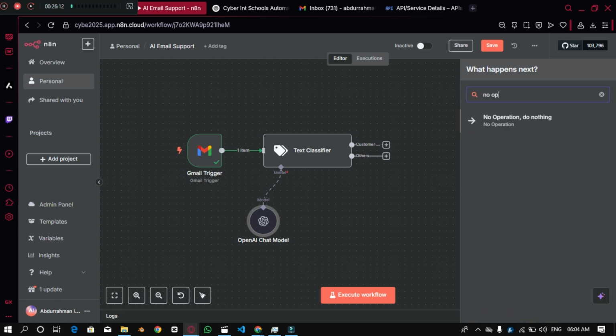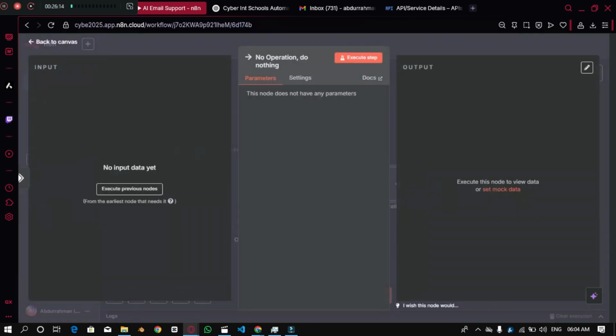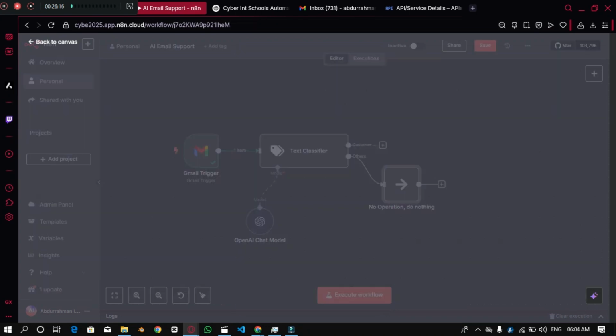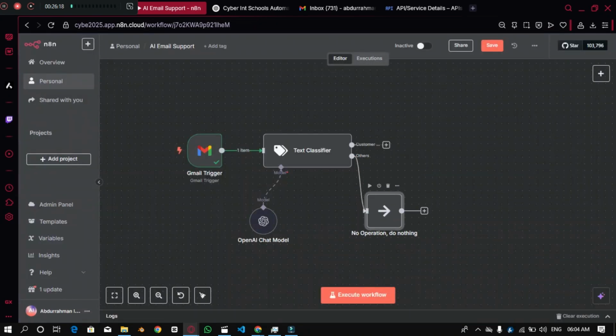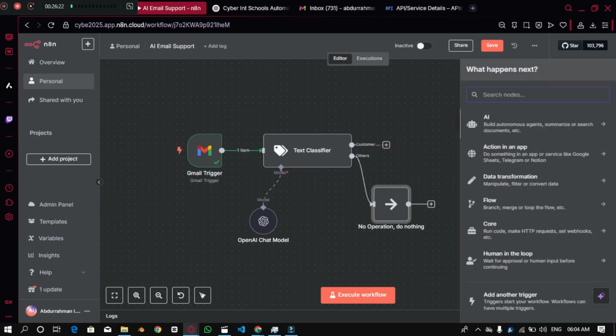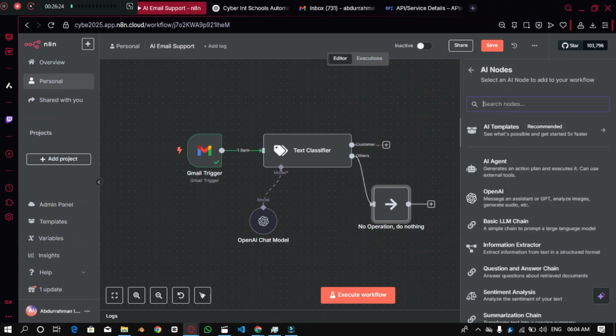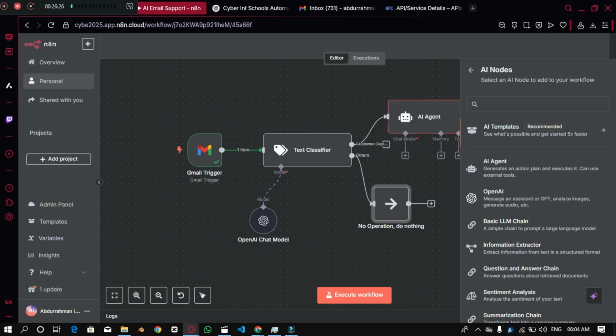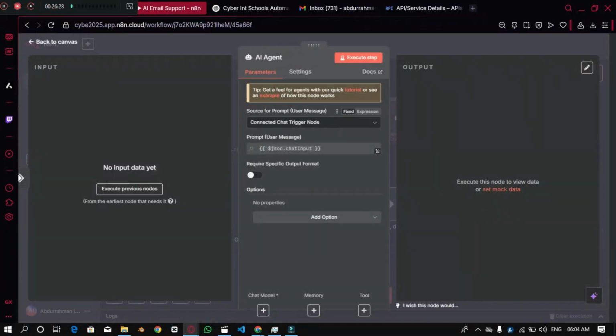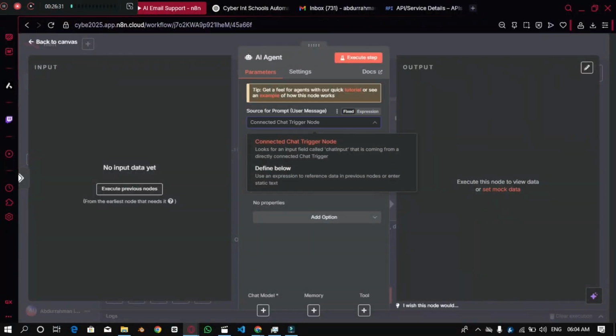And if it's an order, I'll add no operation. That means it will not do anything if it's not any customer support email. And if it's customer support, I will add the rest of the workflow that will run.